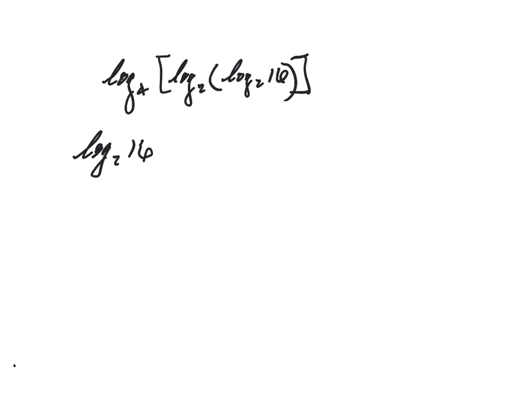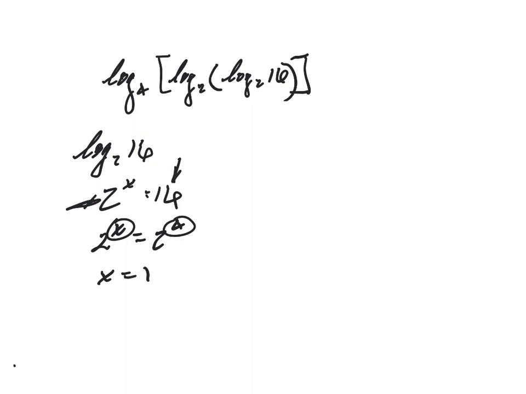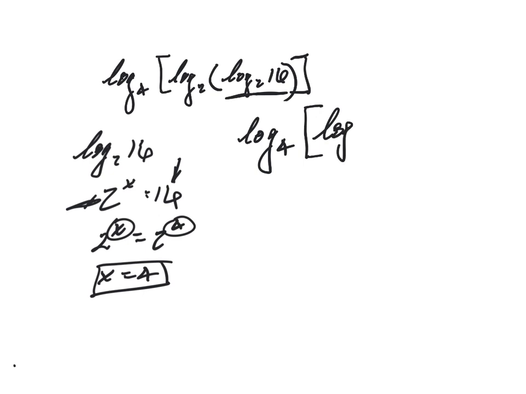Okay. So we're going to say that 2 to some power equals 16. And remember I said if we can make this base and this base the same, life is good. 2 to the 4th power. So that means my x equals 4. So that means that the log base 2 of 16 is 4. So now I've got, just going to rewrite this whole thing again, log base 2, and I found out that this is 4. Okay, so that's where I'm at now.